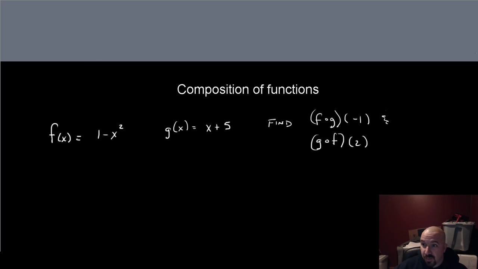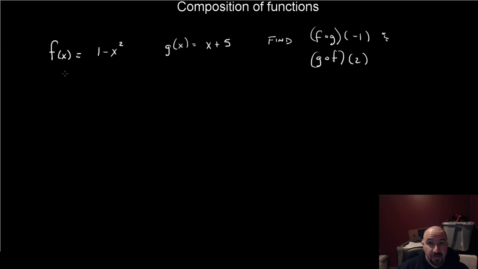Okay, so I'm going to do it both ways just to show you. And during this, I'll give a little bit of an explanation as to what's going on behind the scenes. If you view the functions as being this black box of goodiness, you have an input, and then depending on the order, for this f of g of -1, g is going to go first. G gets the first input of -1, so this would be g of x, and g of x is going to create an output.